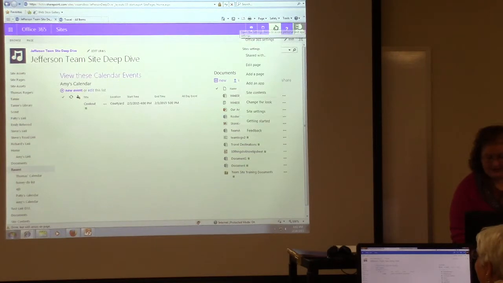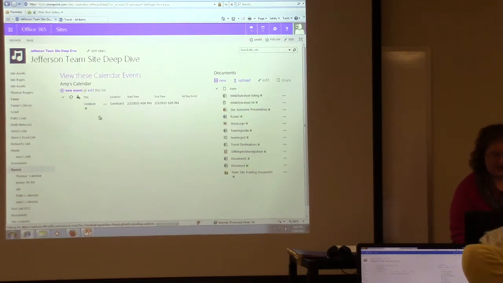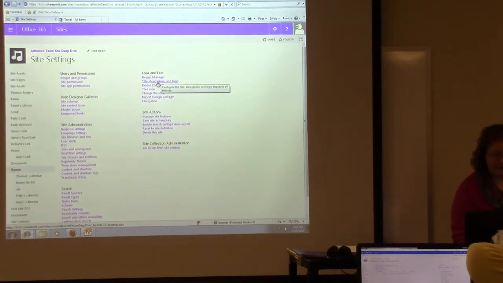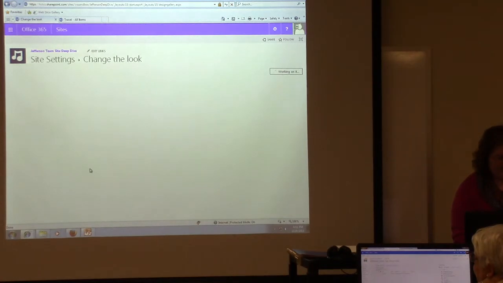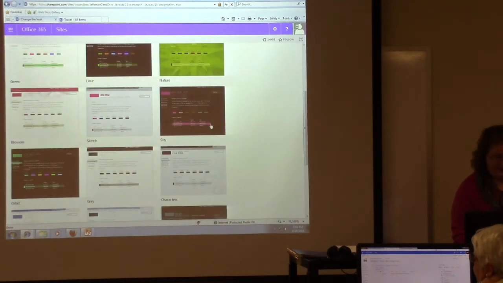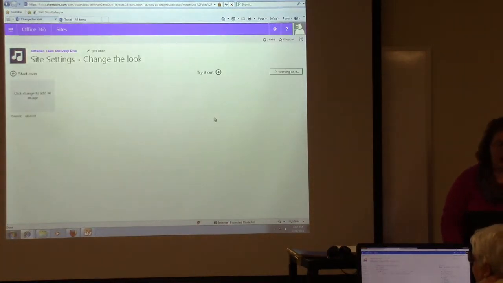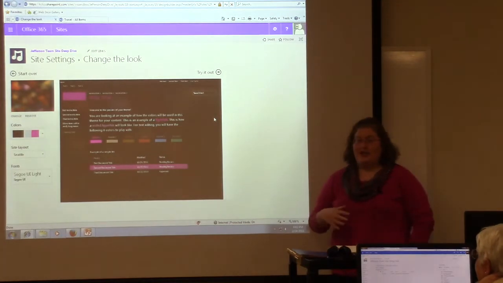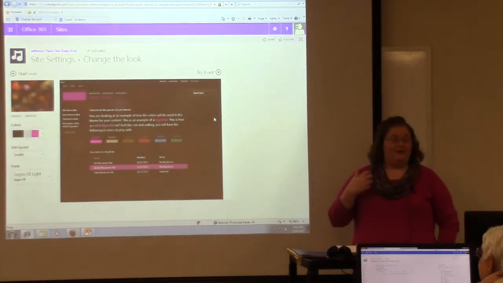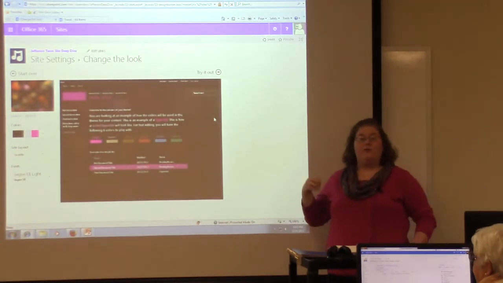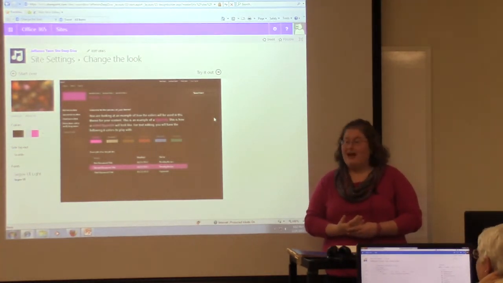Note that there are some themes in here that have background images. For instance, some of these have background images. You can add your own background image. I always like to suggest that you get someone involved that knows how to optimize an image for the web, because if you put a raw image into your team site, that's huge.